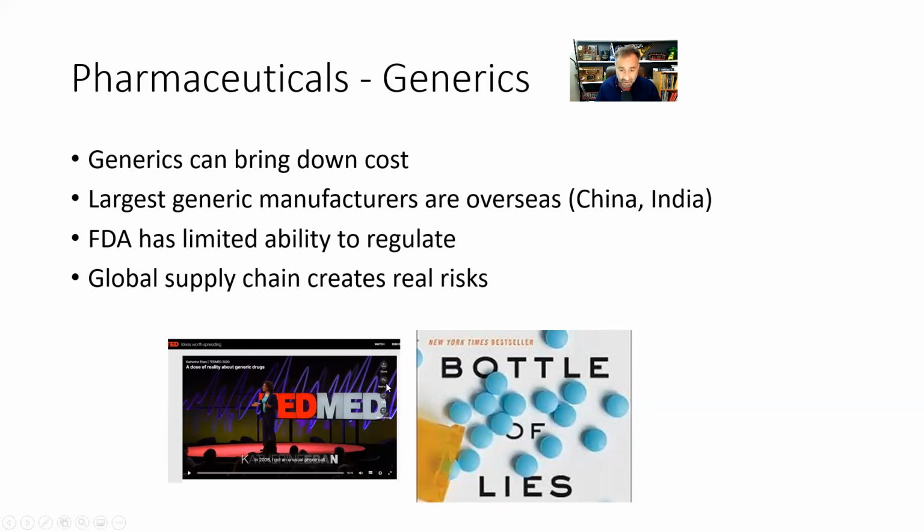And she writes and talks in the talk about the challenges of managing a global supply chain, where it's really hard to see the quality of the inputs that are going into the little pills that we're taking, and then even knowing where they came from. When you go into Rite Aid and you buy your generic bottle of whatever, how do you know that it didn't come from a bad batch in India, for example?